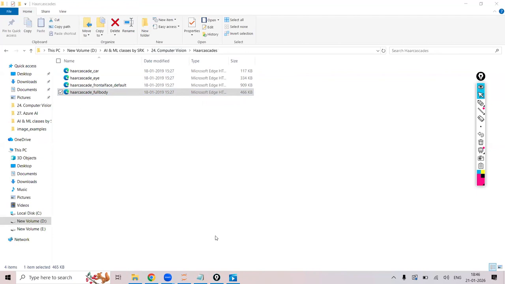So without using the Cascade classifier, is any possibility there? In real-time applications, are they using the classifiers, or are they developing start to end, writing the code without using the XML? Without using the XML, they are not going to work on the CV projects. So in real time, all the computer vision based projects will work in this way. Object detection projects will work in this way.